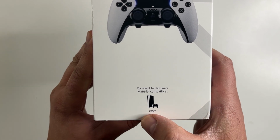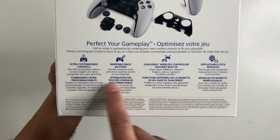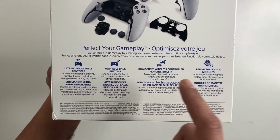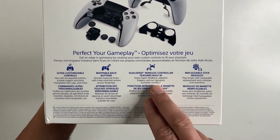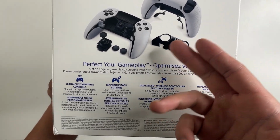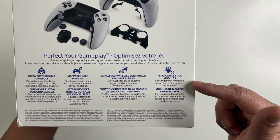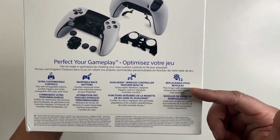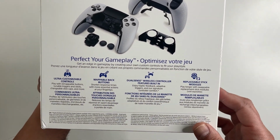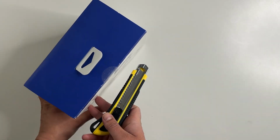Only compatible with PS5, so this doesn't work with a PS4. All the highlights listed here: ultra customizable controls, mappable back buttons, all the DualSense features, haptic feedback, advanced adaptive triggers are all built in. It looks to be the same size as the DualSense controller. And this is a big one for me, the replaceable stick module. So if you get stick drift, you don't have to replace the entire expensive controller.